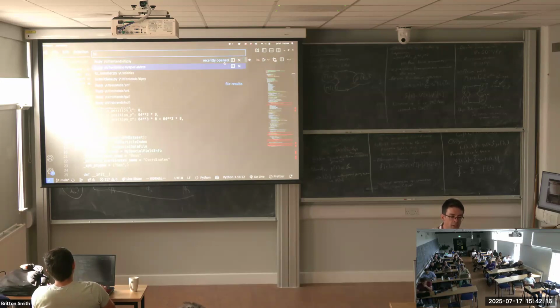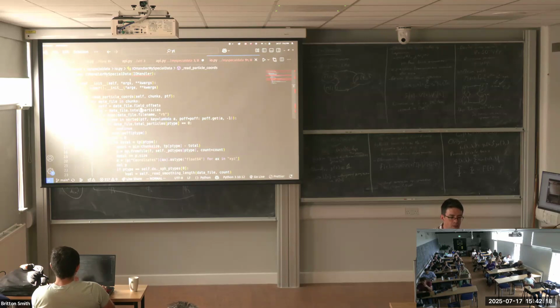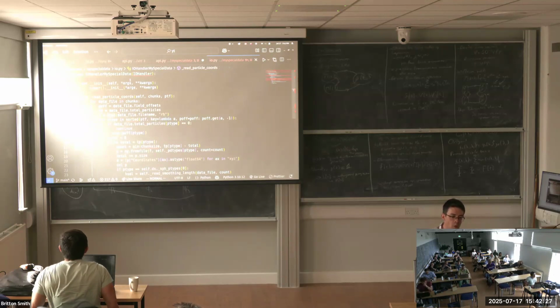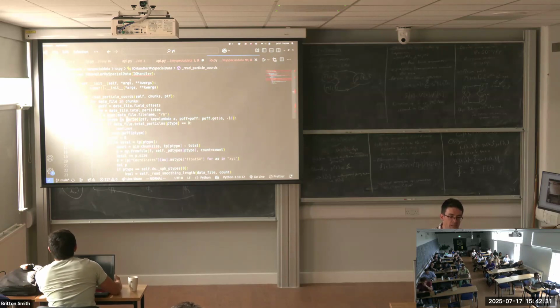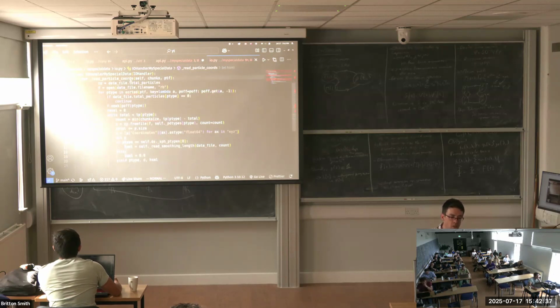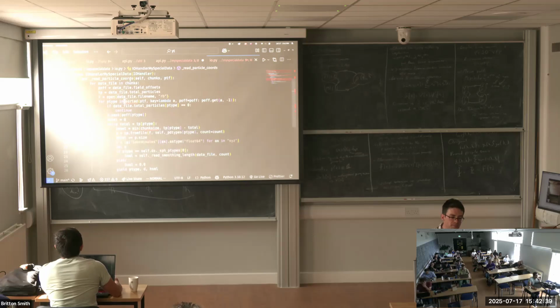Now in our IO handler, for each data file in our chunks, we get the total number of particles. It'll always be the same. Open the file name for that data file. And this part gets a little tricky, but essentially we order it so that it doesn't have to seek around. And then it reads until it fills up the chunk.